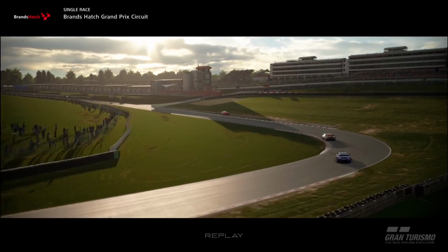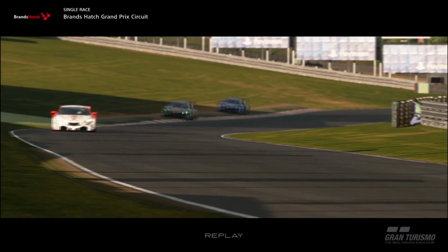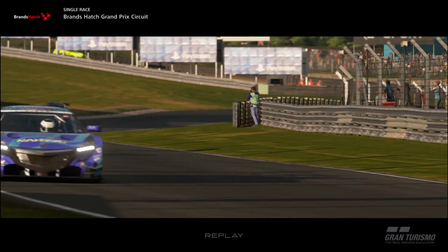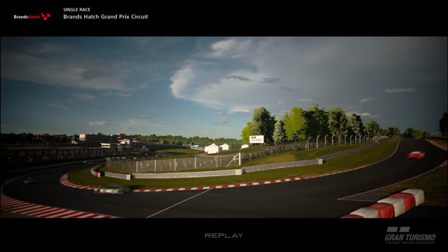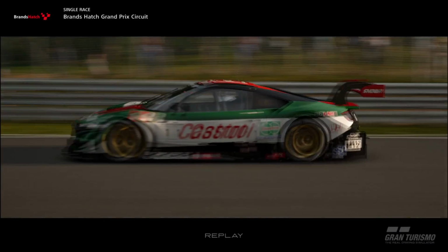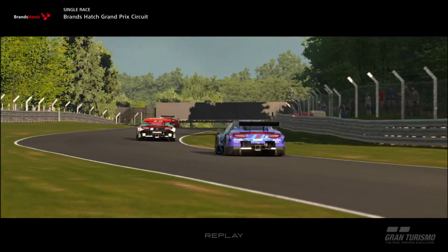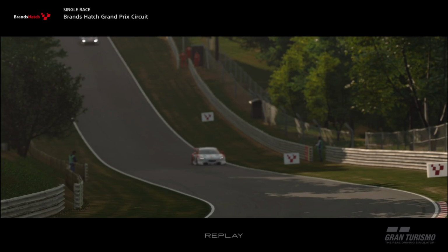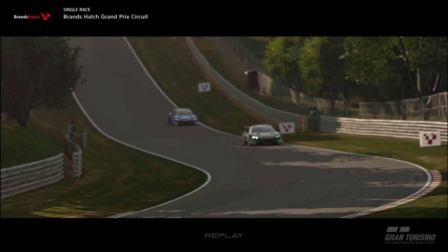As you can see there now, P1 starting to build that gap up, but you can see visually he's managed to break that slipstream quite a bit now, and he looks like he's approaching the 2-second lead as we're looking on the replay camera. Top 4 there, still fairly close, but it looks like that leader is really going for it. You can see that visually the way he's driving, when you see the onboard, when you see the replay, he's really aggressive through the corners.